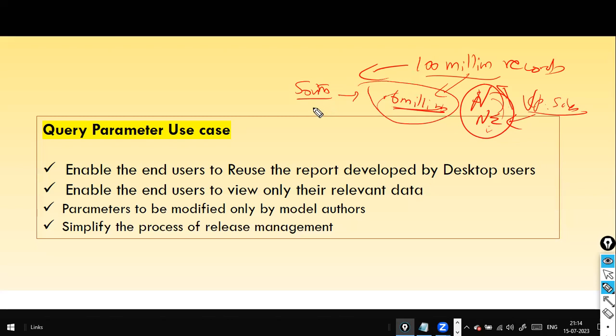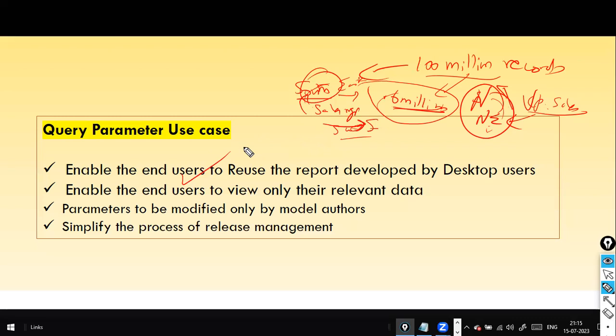And the sales manager in the south should be able to view only the south region sales, or southeast region. One manager wants to see southeast, another manager wants to see southwest. Southeast data is maybe lesser, and southwest is also lesser. In that case, you don't have to work with a huge volume of data. The performance will be faster. And at the same time, you are reusing the report by enabling the query parameter.